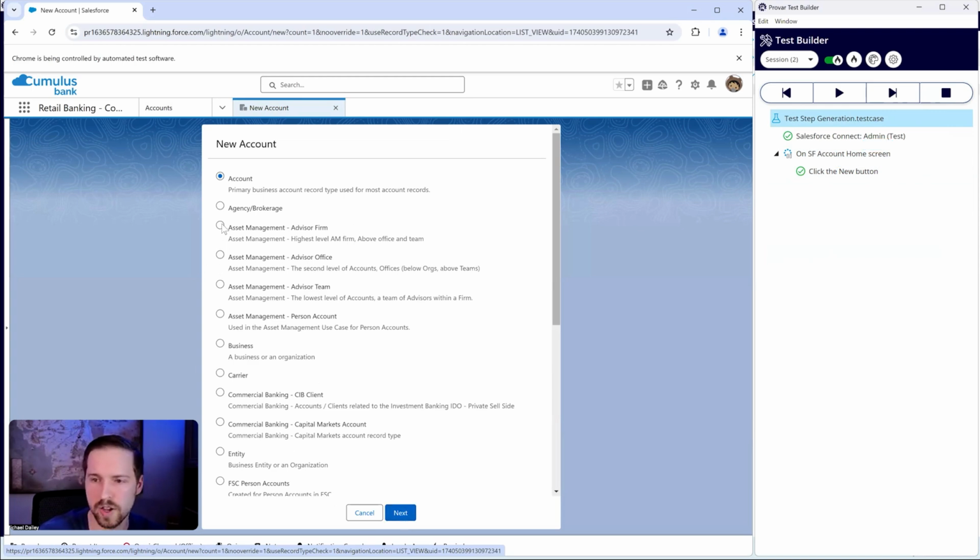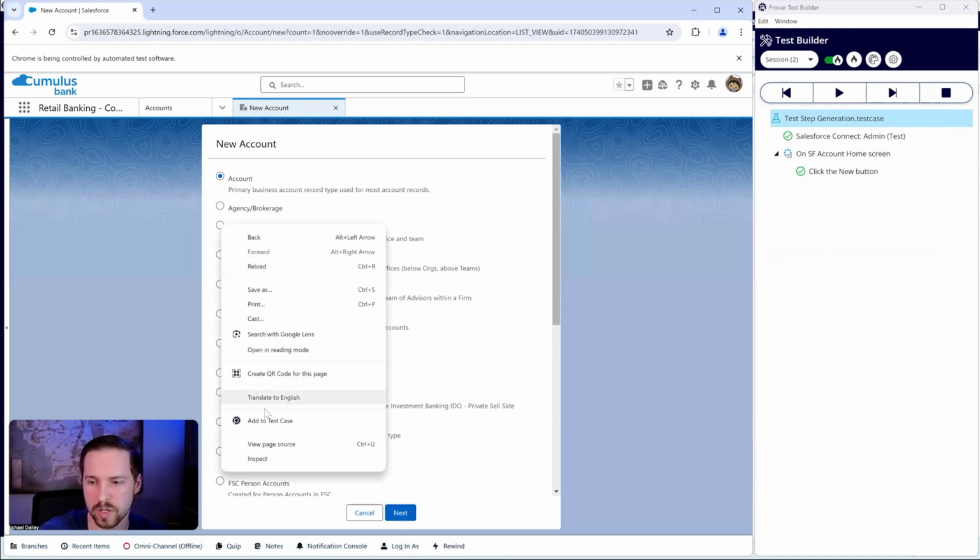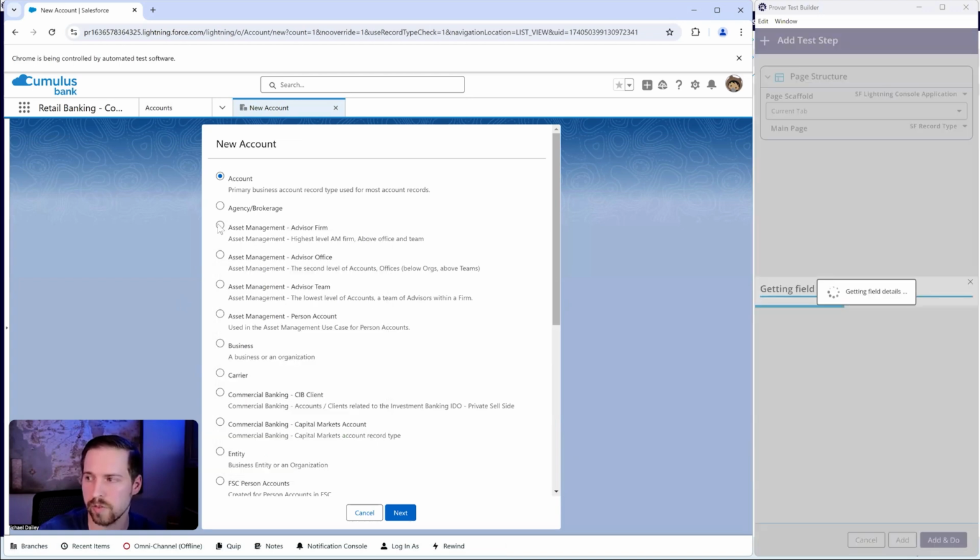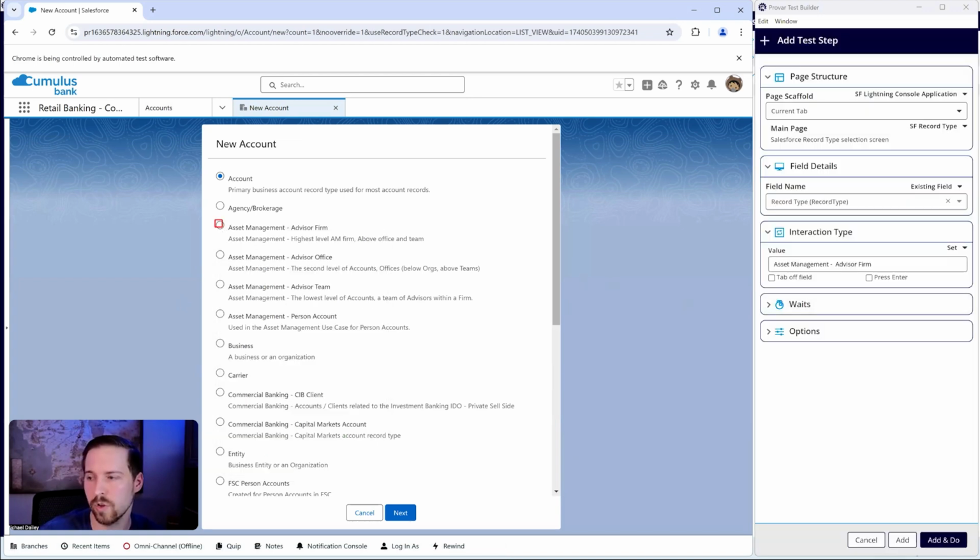Okay, and then we can select things like the record type here. So if we click on any of the radio buttons inside of this layout, you'll notice that it's actually known that, hey, we're trying to set the record type for this account field screen here. And this is the value that I've currently selected. We can change that to a different value. And of course, it'll reference the ID there instead.